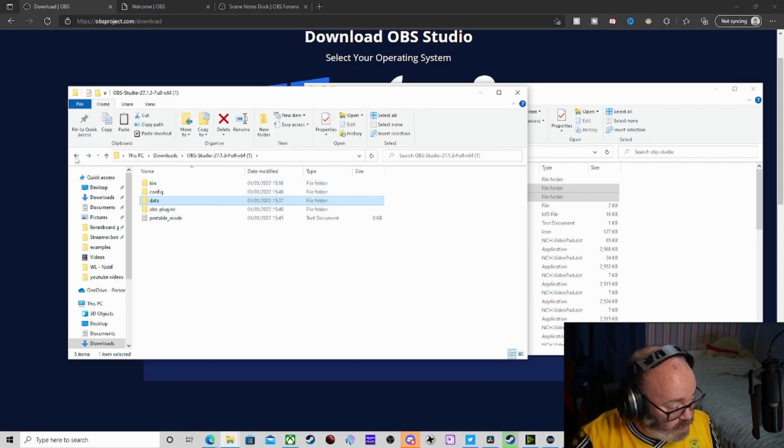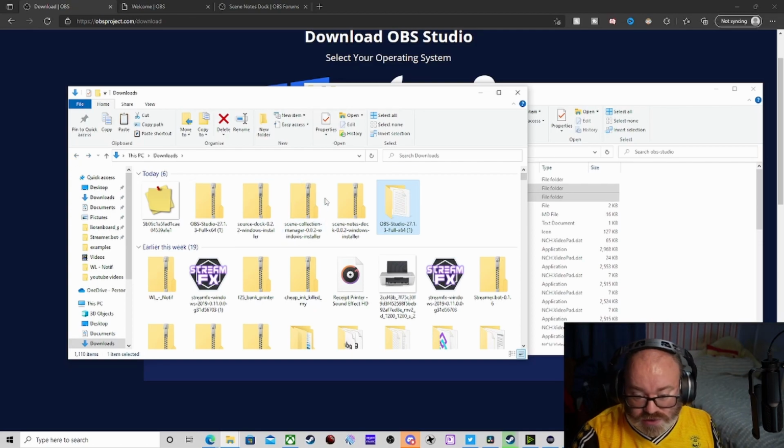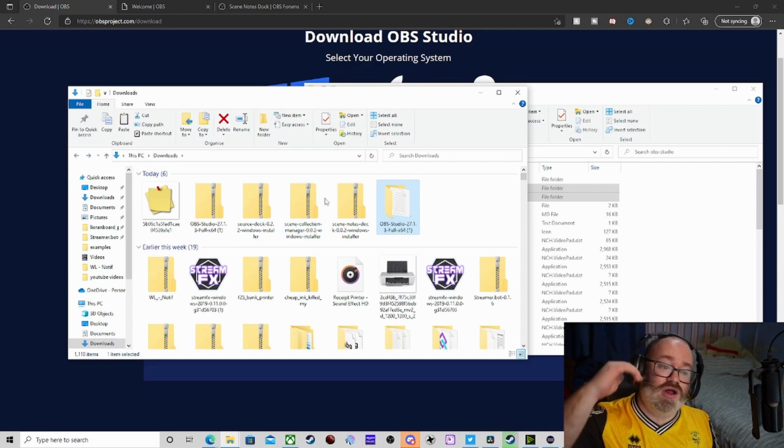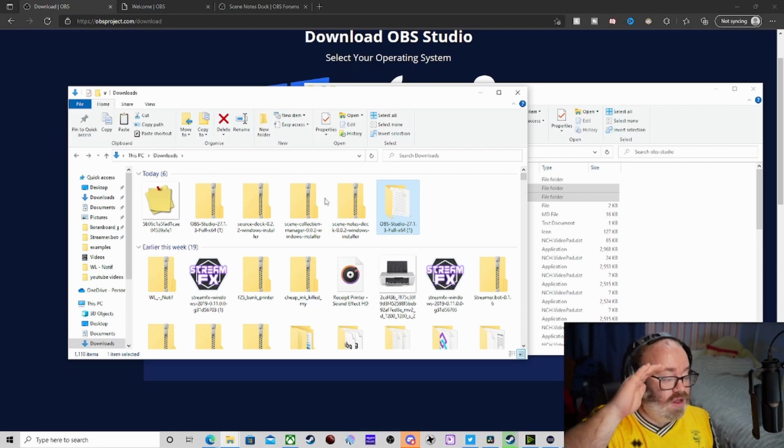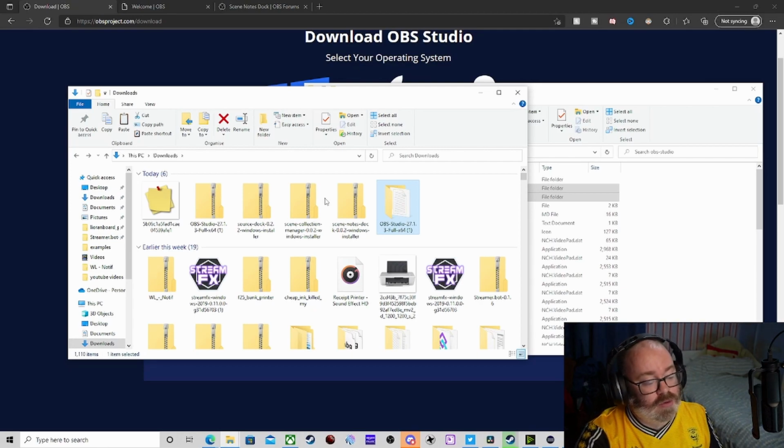And then the other main benefit is, once you've done all this, if you want to take it to another computer, you can put it on a hard drive. You can put it in the cloud if you want, so on Google Drive, and then you've got it always there, and it's always backed up and safe. It's never a bad idea to copy a lot of this stuff and have it as a backup anyway, because you know what PCs can be.